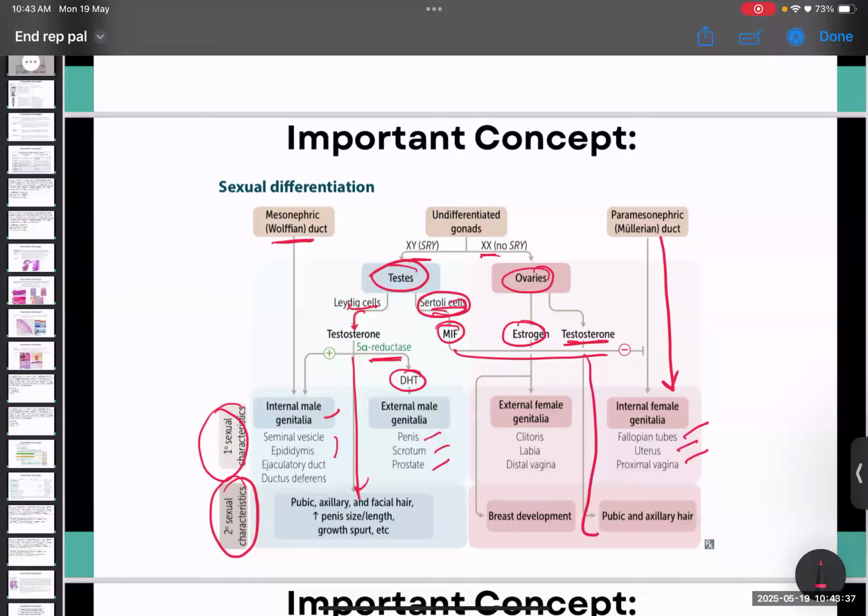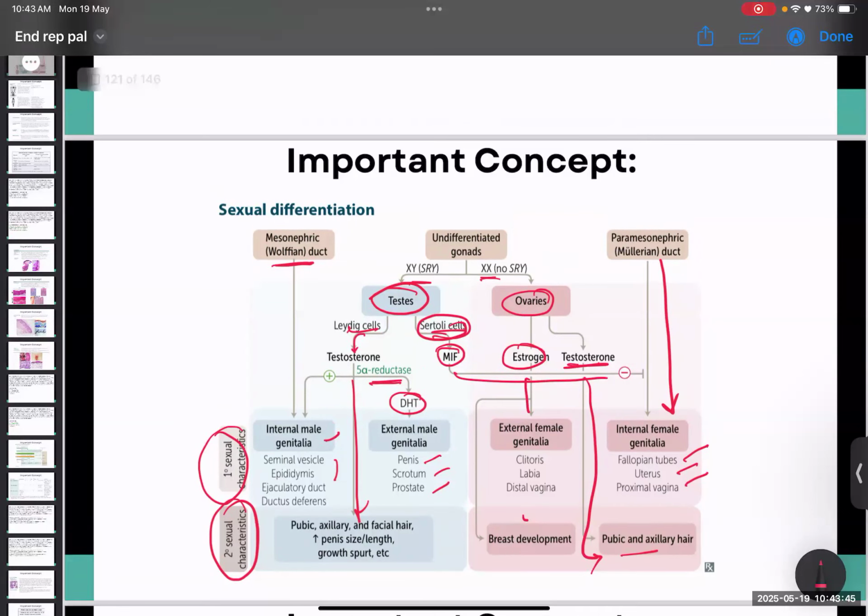Testosterone here mainly gives rise to your secondary sexual characteristics, and estrogen gives rise to both primary and secondary sexual characteristics. So usually if the development of Mullerian duct is inhibited or stopped in a manner, then that would lead to a malformed uterus or a malformed fallopian tube or proximal vaginal canal. And as a result of that, you would basically have primary amenorrhea because your uterus or your primary internal genital organs are not developed properly.